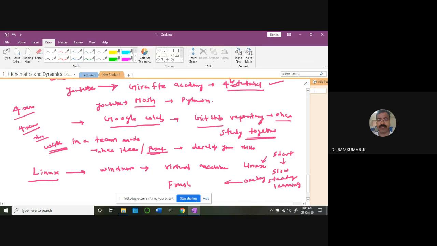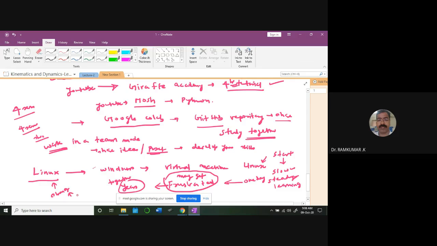Because of the proliferation of information everywhere, because of the internet, we may get frustrated easily, thinking, oh, I'm unable to learn anything properly. Don't do that. Learn in a very slow, steady manner for years together. Your plan is not one year. It's going to be independent learning from your end for years together. So Linux is something you cannot avoid in the long run. That's my strong statement.